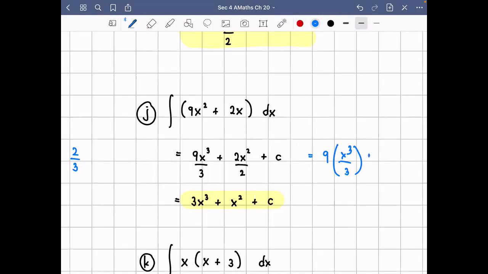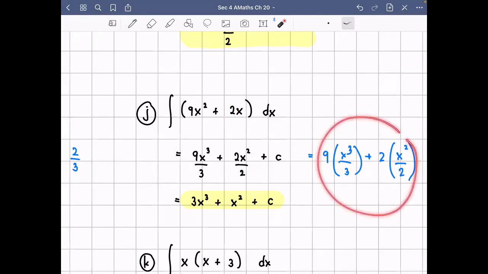And then plus, you have 2 here, so you just put 2 outside with a bracket, and the antiderivative of x is x squared over 2. And that's it. This is an alternate of the other working, but basically they're the same. If you're confused with this, you can write it as this one. So therefore your final answer here is this one.